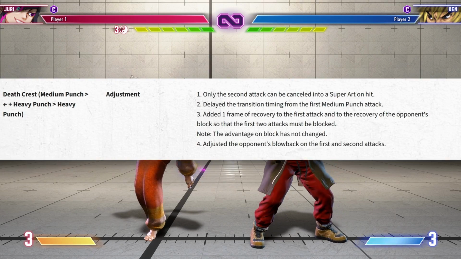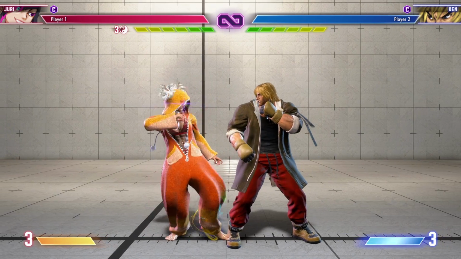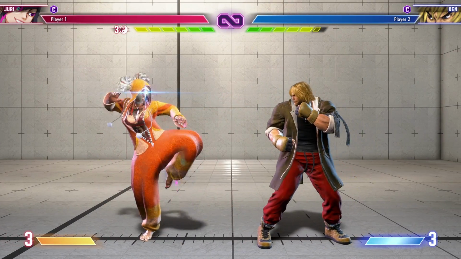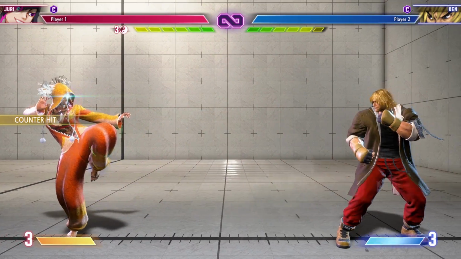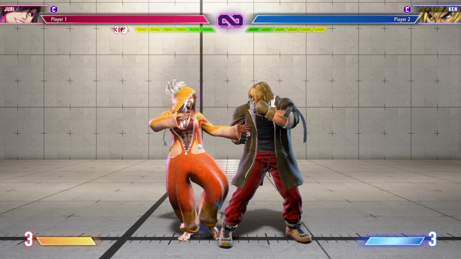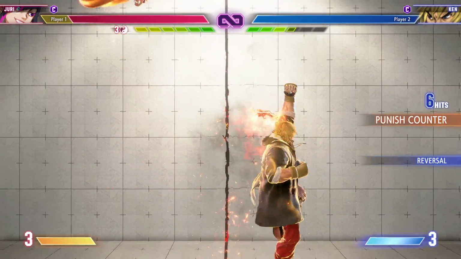Delayed the transition timing from the first medium punch attack. Before this change, there was no gap in between these two attacks here. But now, they added a gap in between, which means if a person hits a button, they could be hit. But since there is a gap, that also means that people can mash through it as well. One hand gives, the other takes.